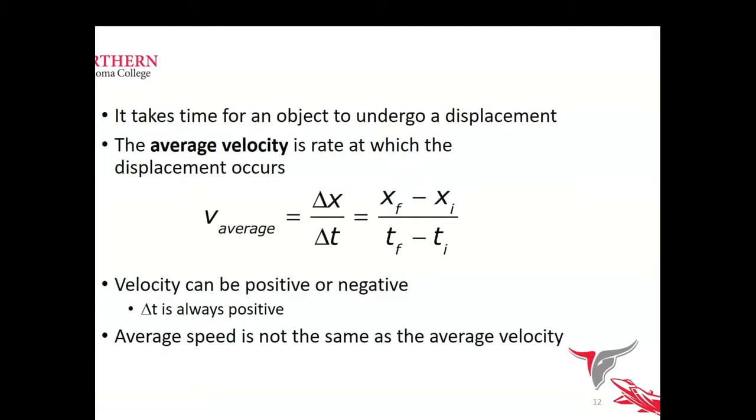Yeah? I don't understand it because I was looking at the equations. How is it different than speed? Okay. Can you give me an example? The question is, how is it different? Speed is only the scalar quantity. It's only a magnitude. Okay. Doesn't care about direction. Okay. Velocity can be positive or negative. Okay, so there is direction. There is direction. That's the simplest way to look at it.